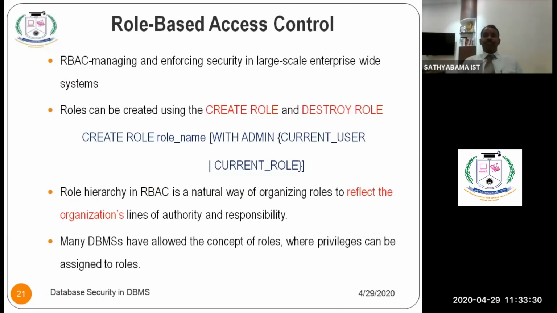Likewise, from this topic there are so many possible questions that can be asked. There are three different types of questions that may be asked. One is from the discretionary control mechanisms: what is upper level security, what is relation level security, what privileges are provided and used, what are the different commands like DDL commands and DML commands, and you can discuss the syntax of grant and revoke, and some examples for grant and revoke. This kind of thing you can answer for the question. It is also one important question from this topic.